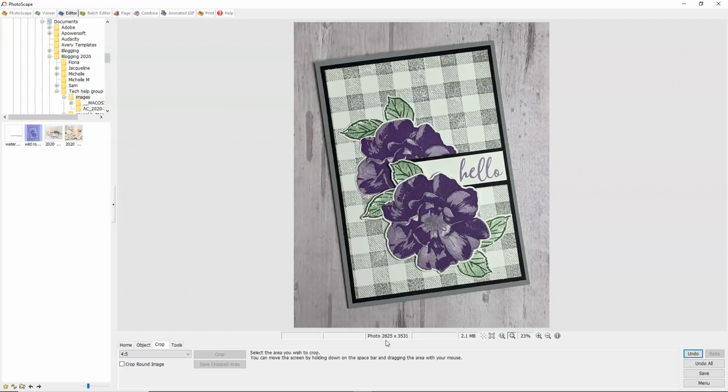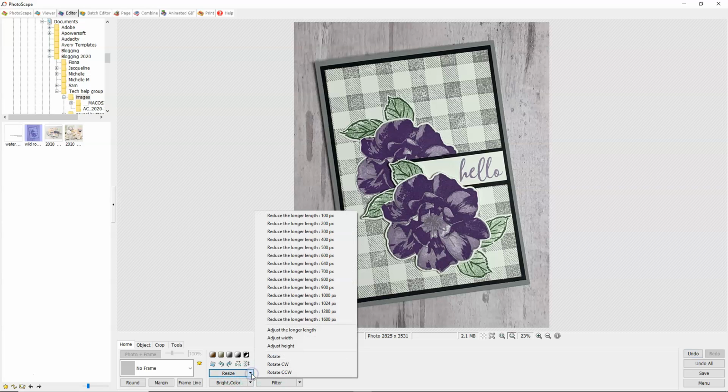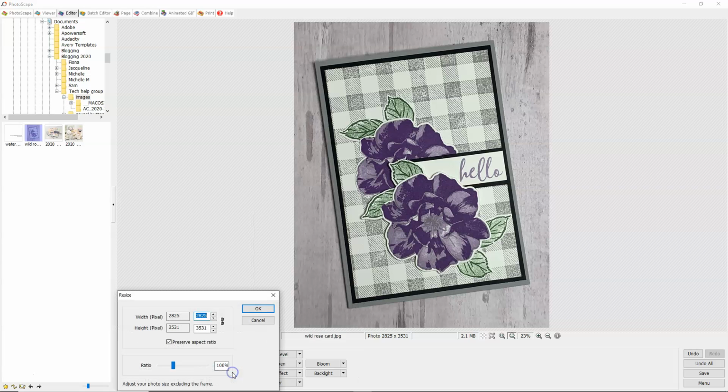My next step is going to be to resize this photo, so I come back to over here and I'm going to click to home, and you'll see that I have a resize button here. Now there are some preset options here, but to be honest, it's easier if you just click on the button itself, and it brings up this kind of calculator. Now you want the chain linked together, and that's because we are preserving the aspect ratio. If I unclick that, you'll see that the chain is broken, and that will mean that I could change these dimensions independently, which would end up with me probably squashing my photo, and it's really going to ruin how that photo looks. So I want to click to preserve that aspect ratio, and I want to change this pixel width here.